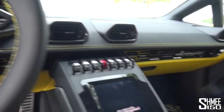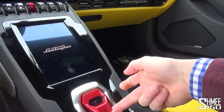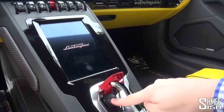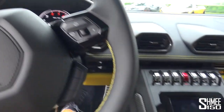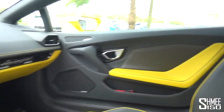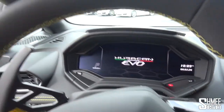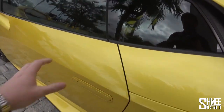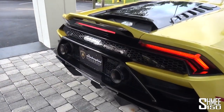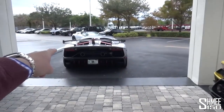I've got permission to start it up, so let's take a seat inside and check out these new seats — bring the Evo rear-wheel drive into life. Like the Evo, it has the large touchscreen in the middle and the fighter-jet style controls. Into life with a sharp snap, as you'd expect from a V10. This is not the car we're going to be driving — just a bit of fun. Only 36 miles on the clock. Brand new. And the colour — a pearlescent, almost slightly greeny, golden hint in the yellow. I like that a lot.